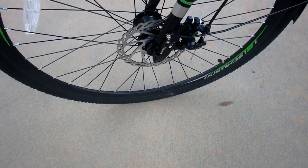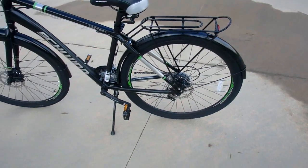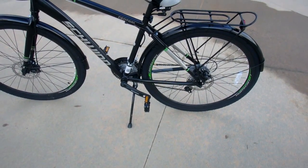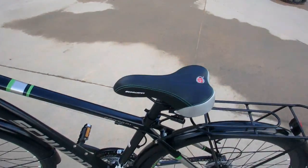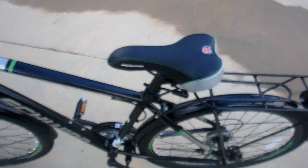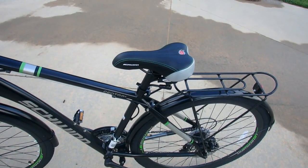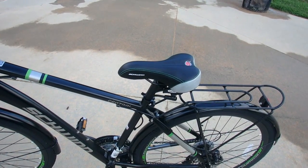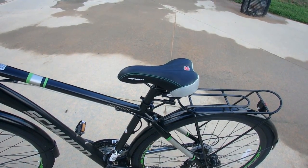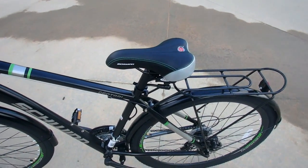The other good thing about this bike, considering it's under $300, is the disc brakes. You see, it's got one on the front and one on the rear, and you can see the cable. They're not the hydraulic ones, but they do stop this bike pretty well. It's got a pretty comfortable saddle. It's not like the razor-like racing bikes, or some of the mountain bikes, where you sit on them and they hurt your backside. With me having a fat backside, this is pretty comfortable.